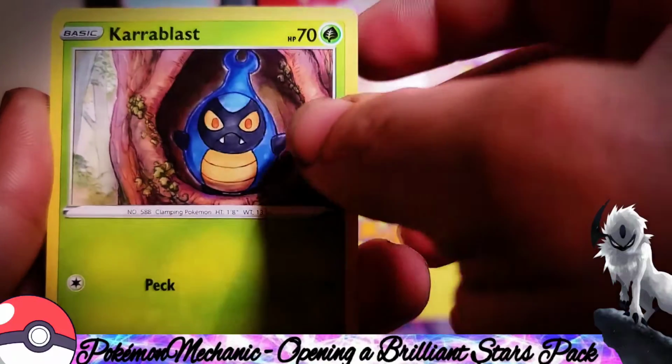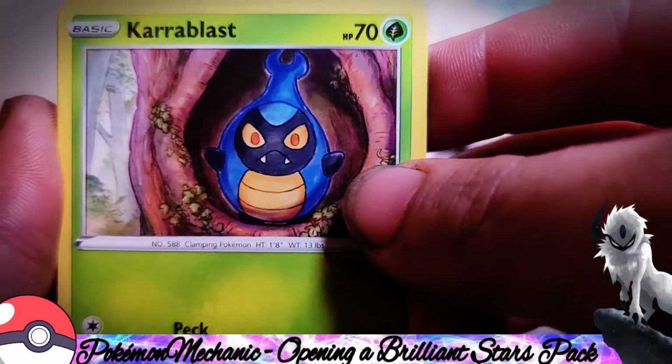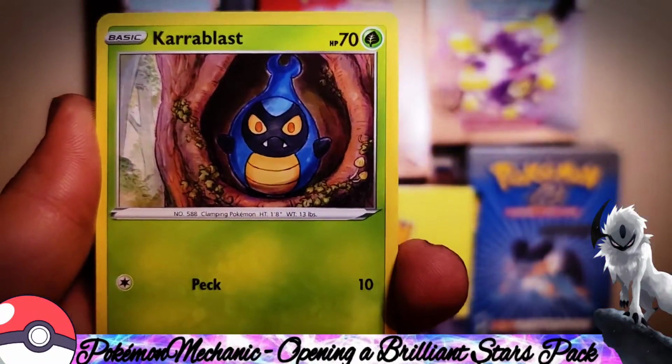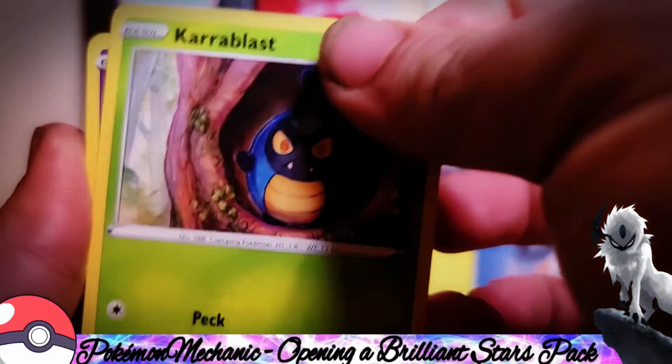All right, we got a Carablast. That's an interesting looking Pokemon. Definitely doesn't look like one you'd care to come across in the game. It seems kind of pointless. It's got a peck. It's worth 10 damage. Man, they could have done something better.